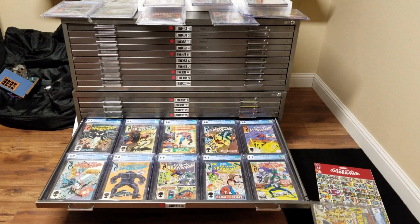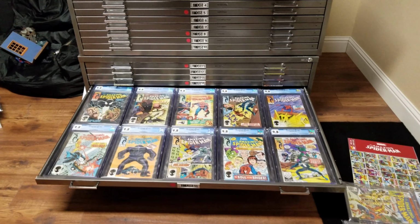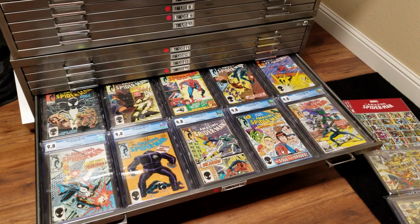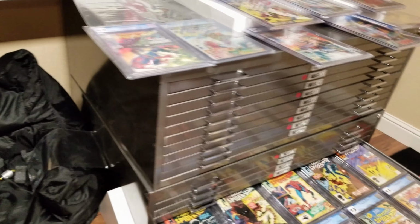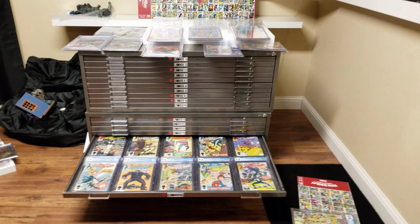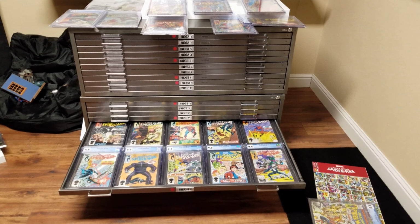Okay, that's it. Somebody asked me what's the best way to store my books. Well, in my case, this is the best way to store them in a way that I can still display them or see them and secure them. Again, as far as the dimensions, you can look at the SAFCO website. But just look at quick view. And there's actually two of them. They're stacked. So some people think it's all one, but it's actually two of them.